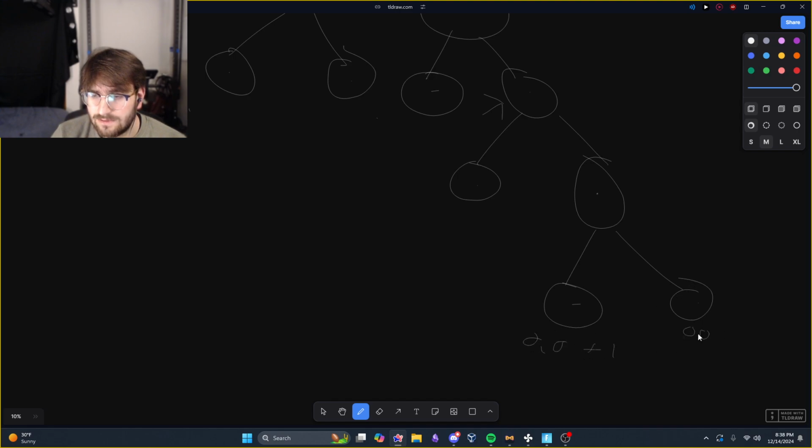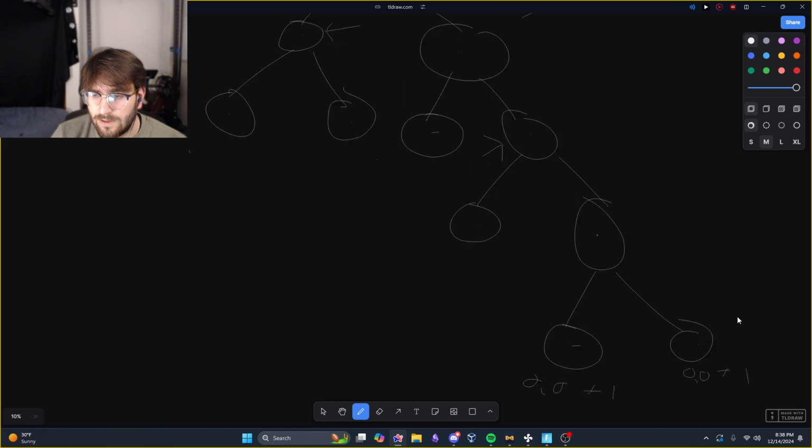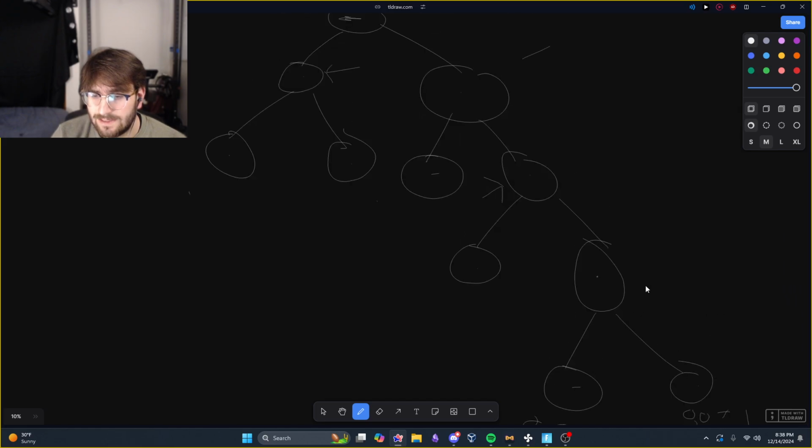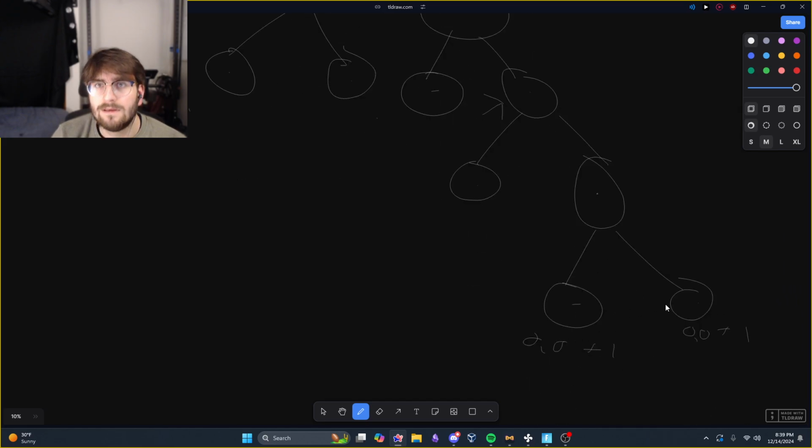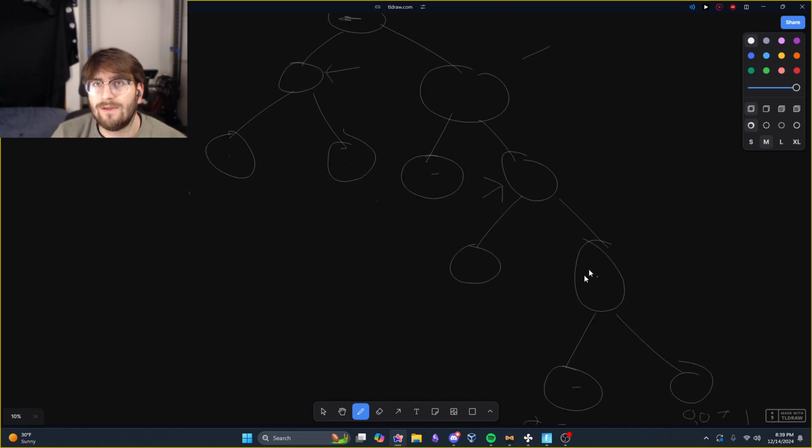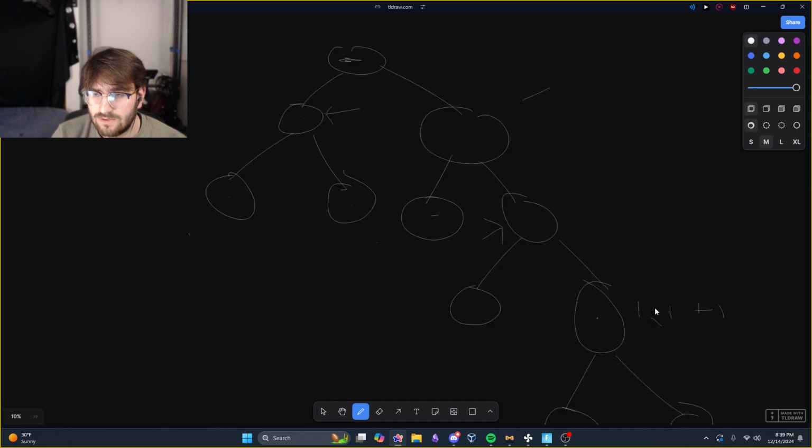This will be 0, 0, +1. Both sides are going to have 1, so this one is going to have 1, 1 +1 because these two are 1s. And so now this is going to have a depth value of 2, so it's going to return 2.